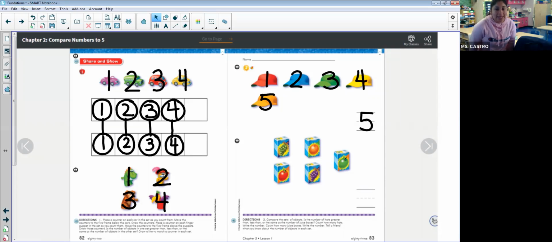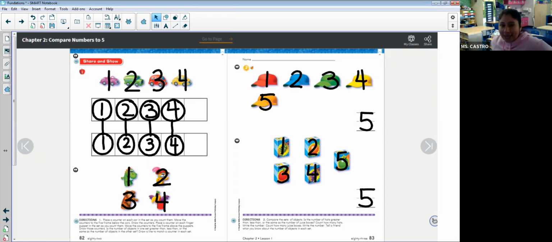Next, we're going to count and label the juice boxes. So let's start with the grape juice with the grapes on them. 1, 2, 3, 4, 5. I'm stopping at the number 5 because 5 is the amount of juice boxes that I counted. So if 5 is the amount of juice boxes that I counted, the number that I write on the line is going to be the number 5.